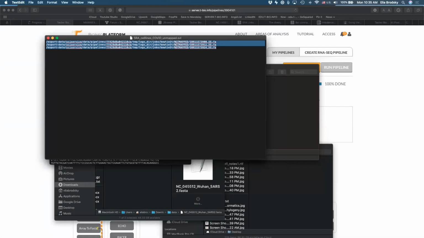So I already did this. I'm not asking you to do that. That's something that we will cover in the future with you so that we can study RNA expression of those cell lines. But right now, the purpose is just to try and identify whether this virus is there or not. So we depleted all the ones that map onto the human reference genome, and now we take those and we want to map them onto this viral sequence.